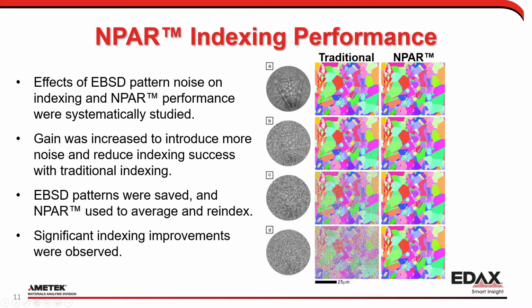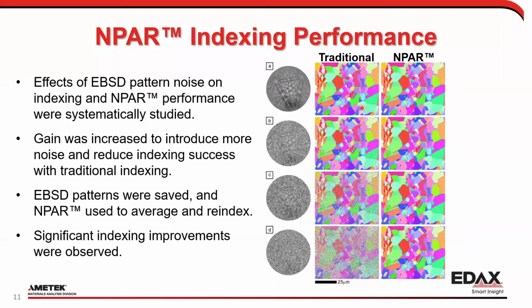So let me go ahead and turn my actual pointer back on. If you basically say that this right here is correct, so let's say that every pixel in this guy is correct, and you compare the orientations from the NPAR of the incredibly bad patterns from this guy to this guy, they're essentially the same. You get a direct pixel to pixel comparison that will show you that this guy is the exact same as this guy. Is that always true? No, but for most data sets, you'll get incredibly good results.